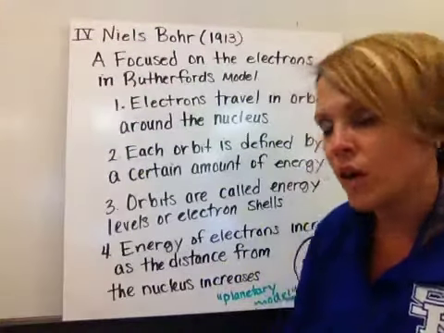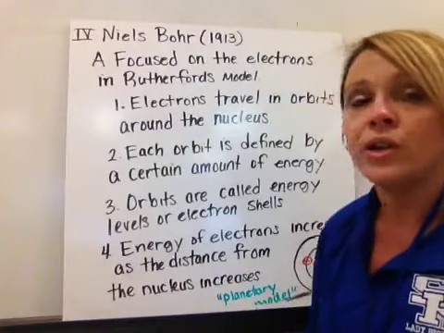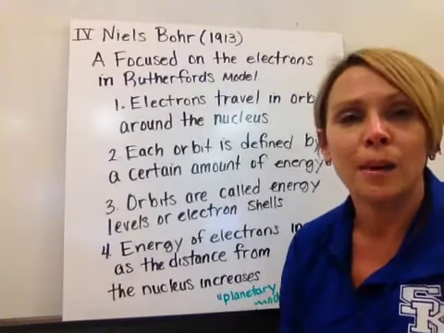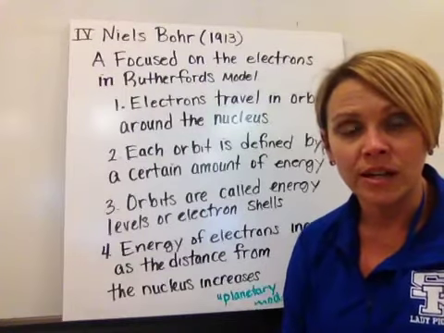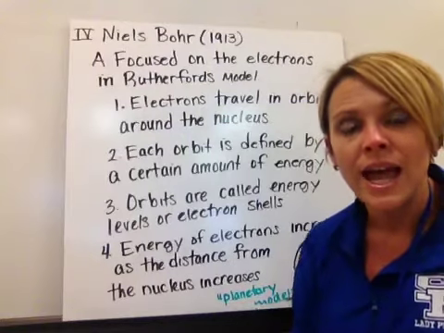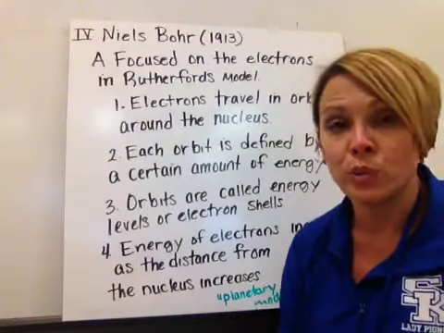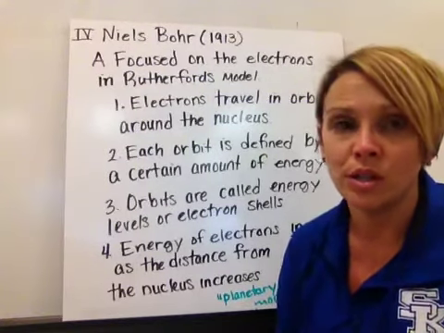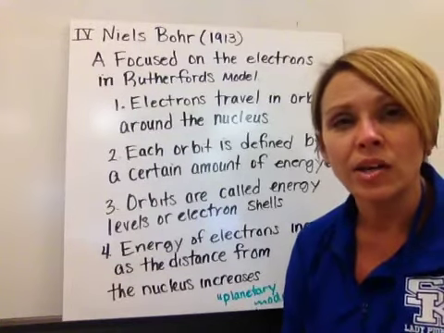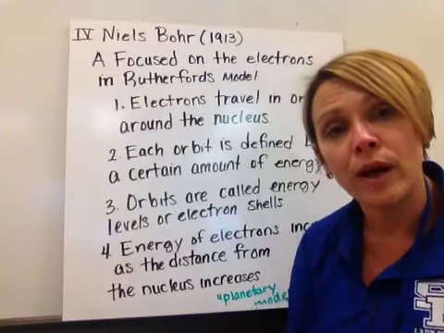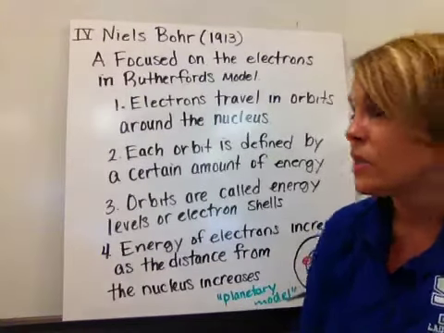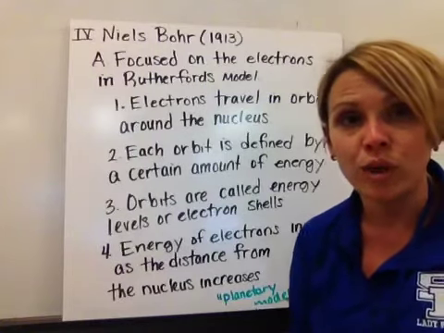Okay, so moving on, a student of Ernest Rutherford's was Niels Bohr. And when Ernest Rutherford was studying the nucleus, Bohr decided to look a little more closely at the electrons. And he did a lot of work, which we will actually study more closely a little bit later on in this unit about atomic structure. But I can just give you the basics right now about the Bohr model of the atom. This model focused on the electrons in Rutherford's model.